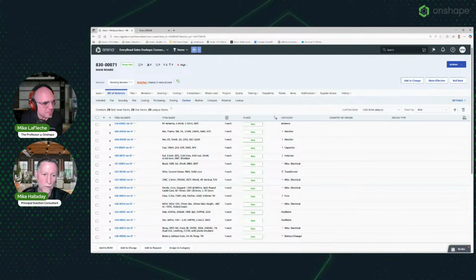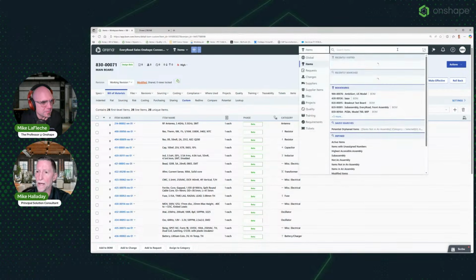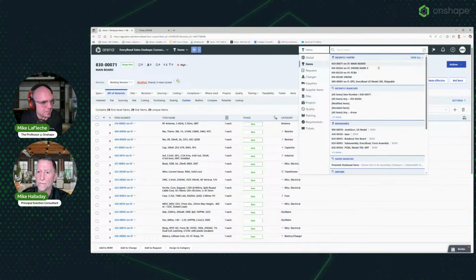And this is really important, because while you have tools to collaborate on the Onshape side, this isn't an area which you would access or collaborate with in Onshape, but Arena extends that capability to a broader team to where you can work in this area.